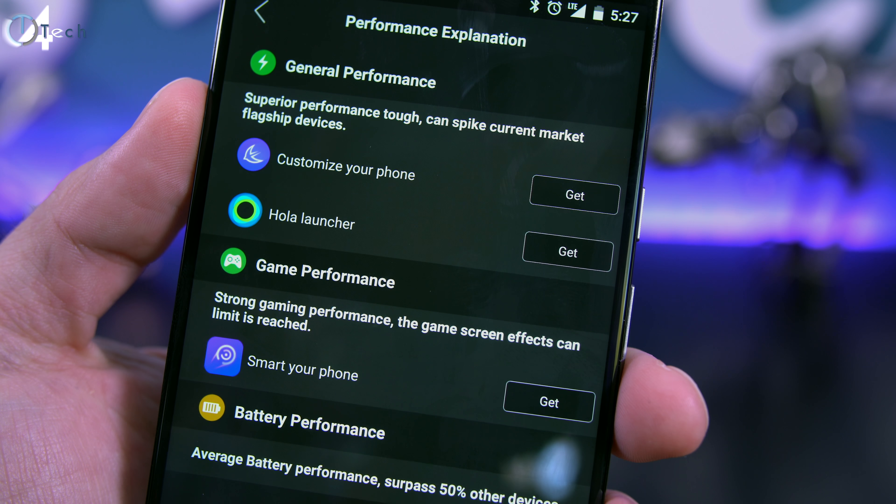The flash works okay. I don't recommend using it all the time, but if you're in a really dark room you can get a decent picture. As for the increased pixel size improving low light — not really. The same applies to the rear-facing camera: it's not the best in low light, you still get a lot of noise and picture degradation. Don't expect mind-blowing low light results — it's not going to happen.